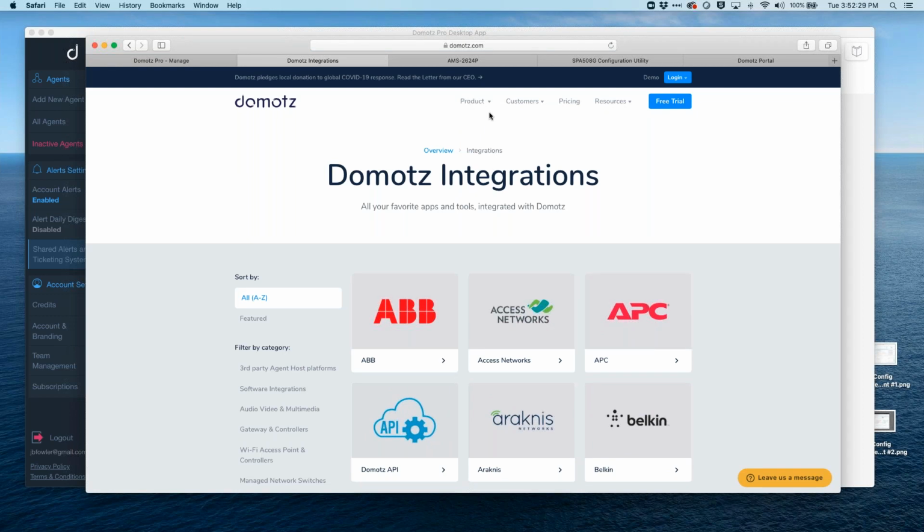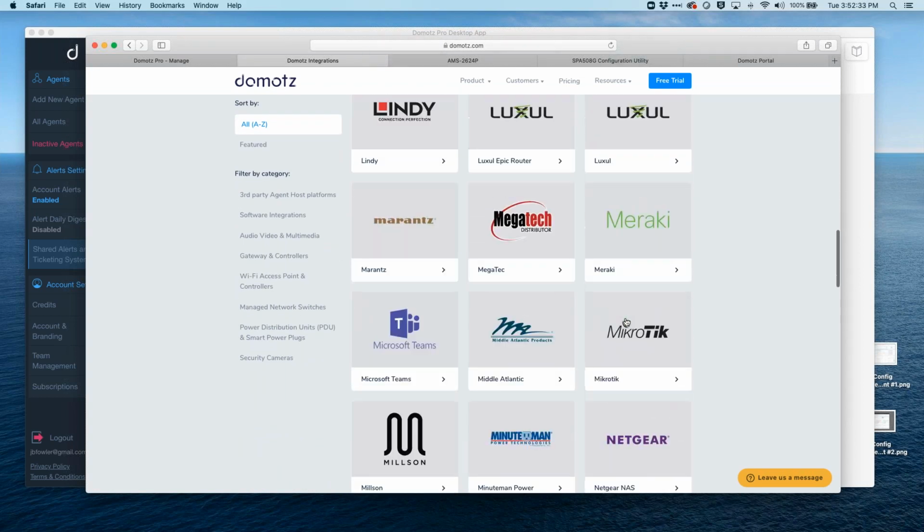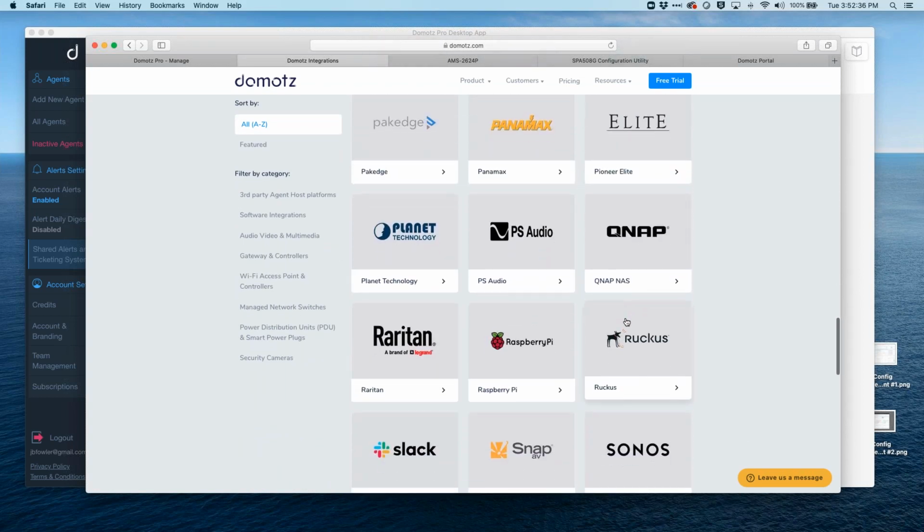This being said, I wanted to make sure people recognize too on our webpage, under the product menu, there's integrations, where you'll see quite a few of the different companies that we integrate with, whether hardware or software, but we're always looking to do more. So let us know how we can help you there. Perfect. And the other integration they were talking about was more on the hardware side.